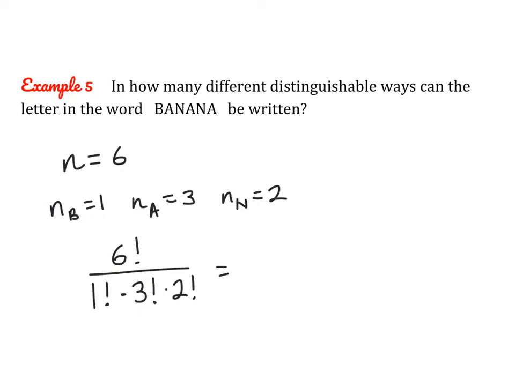So I know it doesn't technically look like it really matters that we have that 1 factorial there, and it doesn't affect our answer, but it's still good to note that we still need to count how many of that type of element there are, even if it's just 1. And if you simplify this, there are 60 different ways. So once again, this is taking out the times when technically we've maybe swapped the N's or we've swapped the A's, but they end up looking exactly the same. So it takes out those things that have been essentially double counted.